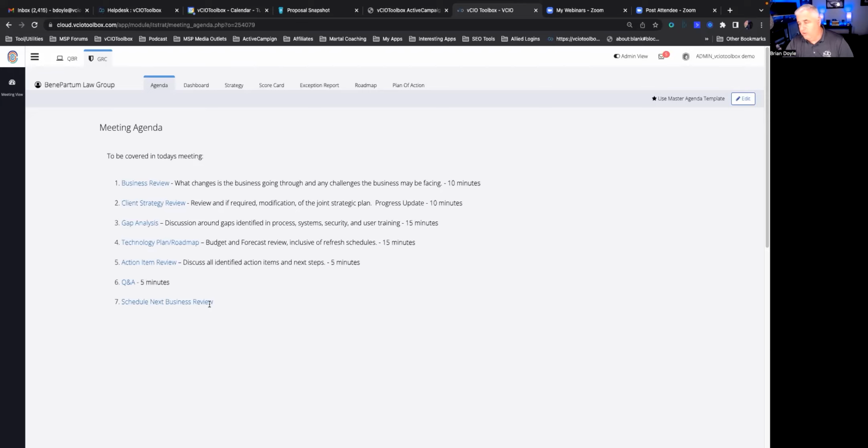From there, we'll take a look at our scorecard, which identifies where we have gaps in process, system security, and training. And then we're going to go into budgeting and really take a look at your technology plan and roadmap so you can see a multi-year view of what steps you may need to take to keep your technology current, operational, and efficient for your business. When we're done here, we'll make sure that we review any of the action items that came out of our meeting. And then if we have time, we'll open up the floor for Q&A on anything that you'd like to discuss. We all good with that agenda? Assume acceptance and move on.